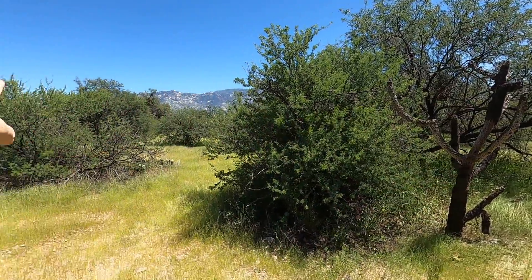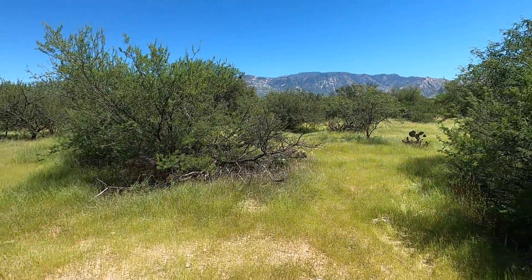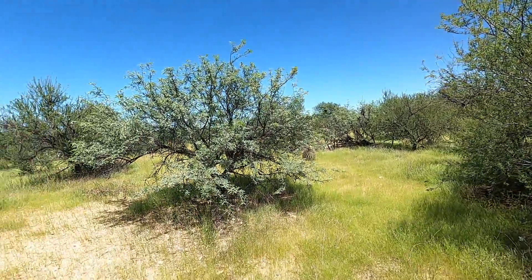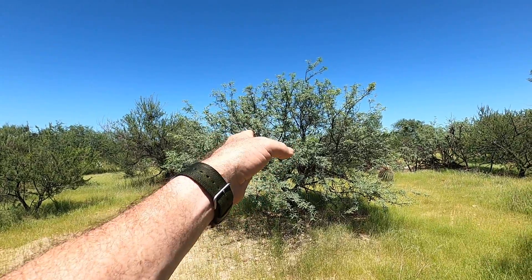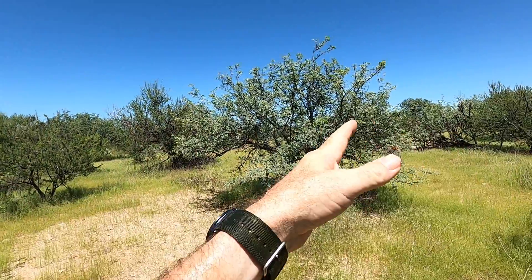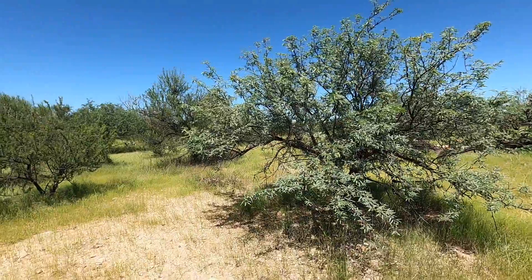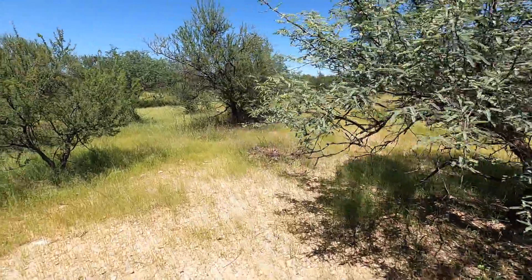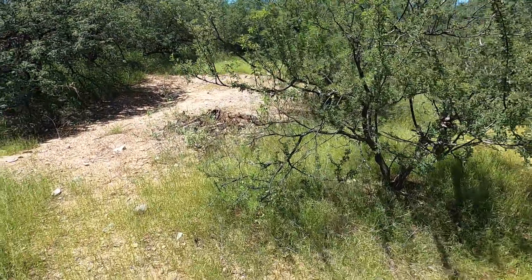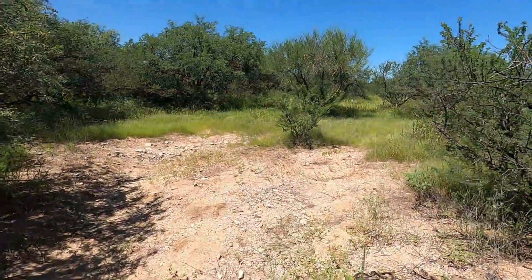Why would anyone go walking around here? Maybe they saw that car in the distance from a ridge and decided to go have a look. The thing is, I did find some neatly folded clothes around about a mile from my position. Where exactly they are now I have no idea — it could be over here, over here — all I know is they're north of my position right now. This all adds to the mystery of what exactly is going on.